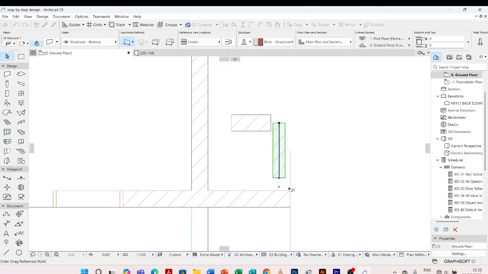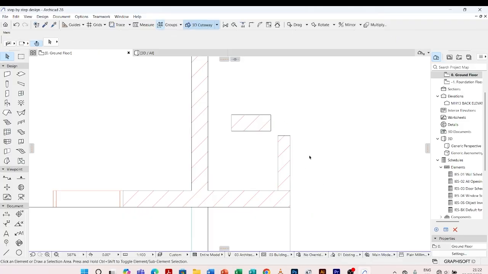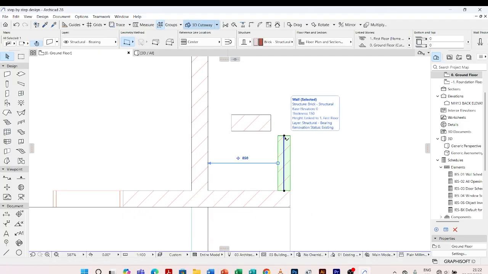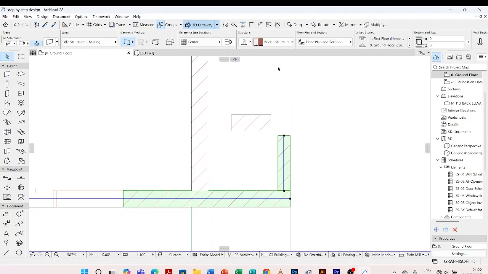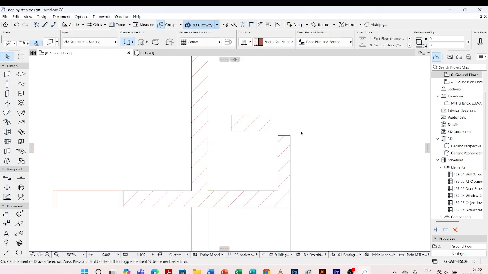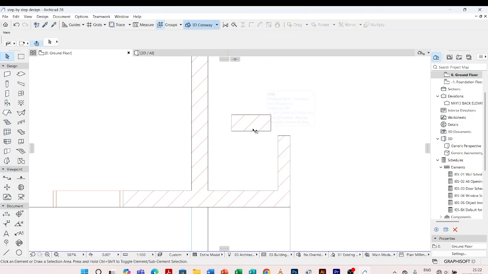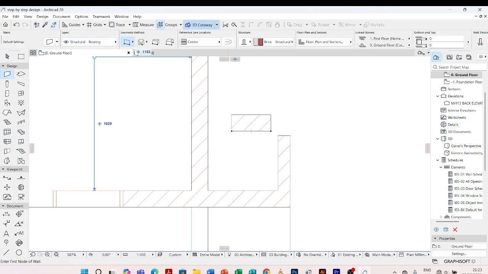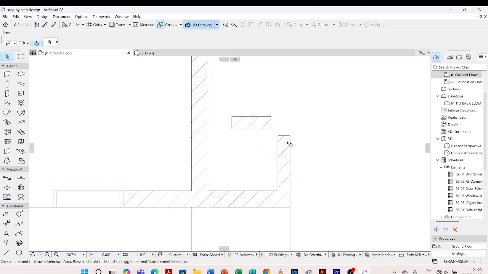Then I'll come, Control D, I'll move it here. I'll join the two. I hold on to Shift, I join these two. Then this one, I also want it 150, so I'll just pick parameters of this wall of 150. I come and I inject it in this one. So that means this is also 150.